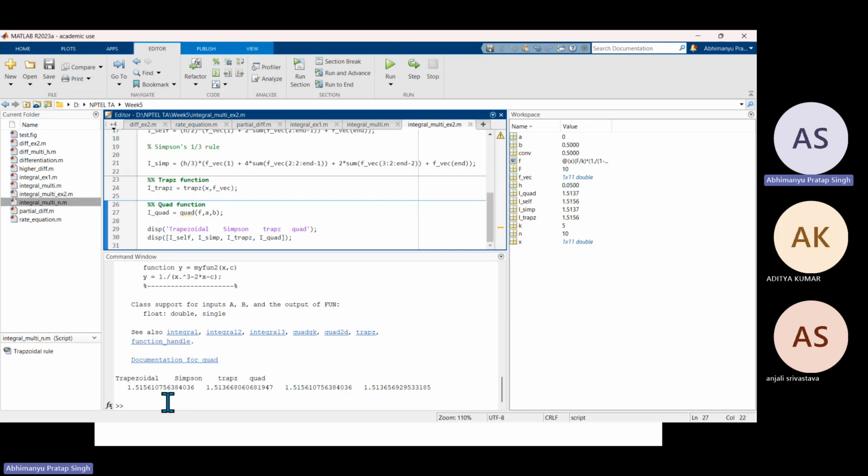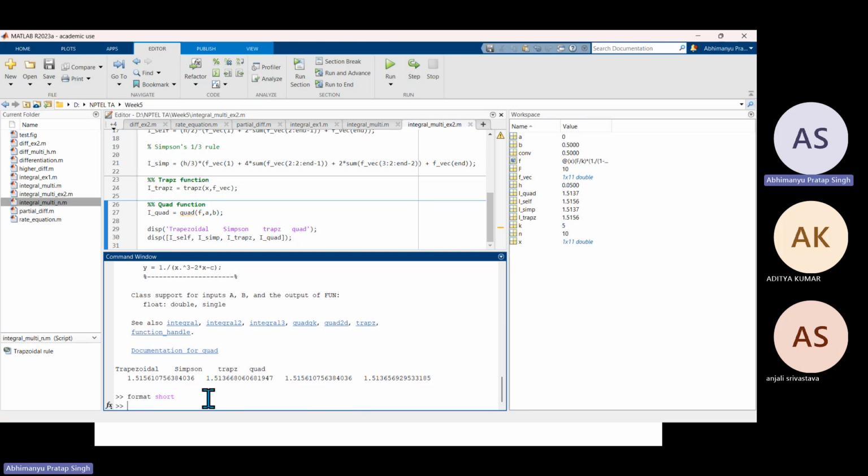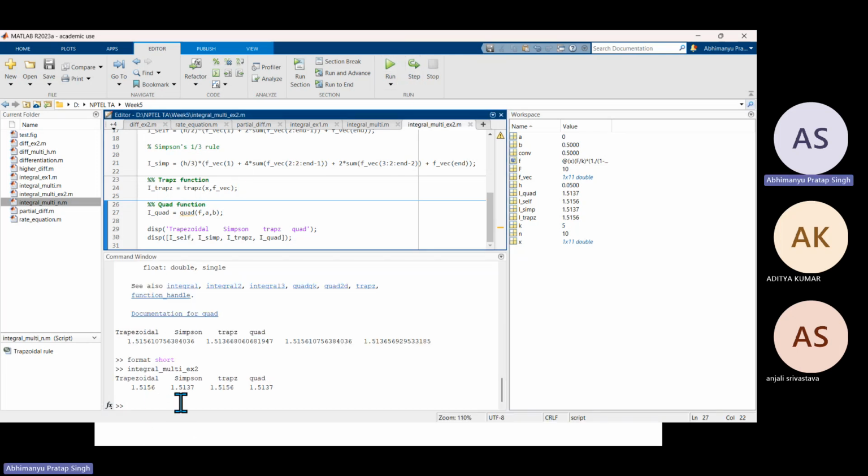The first one is from the trapezoidal rule, this is from the Simpson's rule, and this again is from the trapezoidal rule. Let me just make this short.